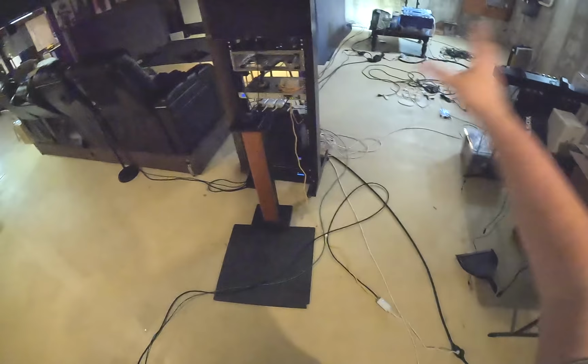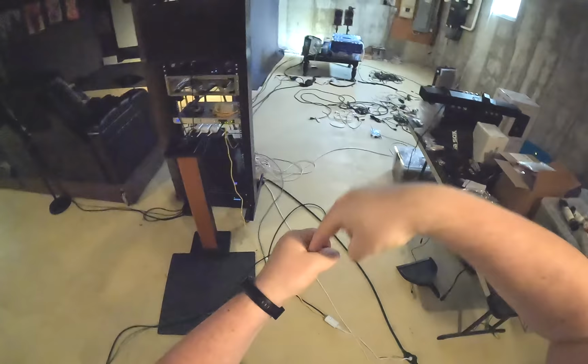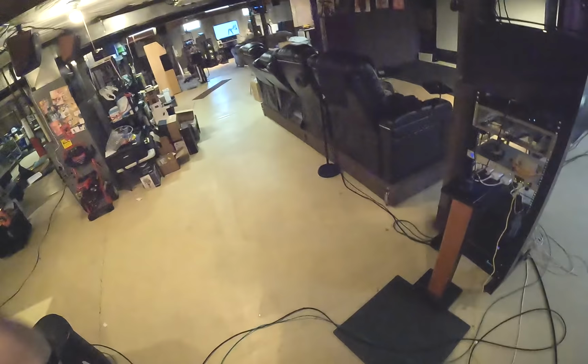I hit the order button. I got to get these speakers. I got to have Swans. I'm doing an RMAF room. I got to have Swans. I love Swans. This is before the M3As, I think. Or maybe the M3As are just too heavy. I forget what the reason was for wanting to do these instead of those. Might have been just timing.